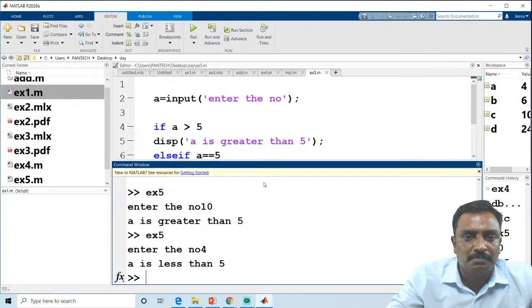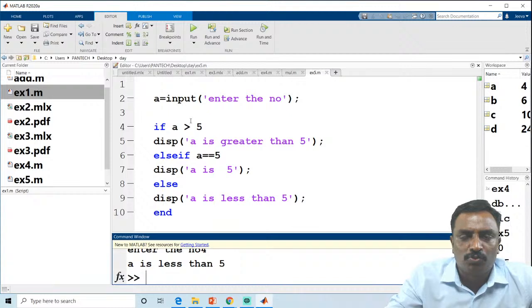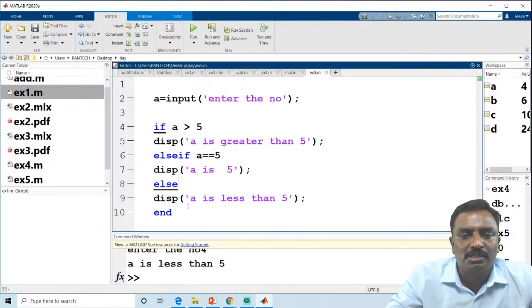So input, it's very simple. If A greater than 5, display A is greater than 5. Else if A equal to 5, display A is 5. Else display A is less than 5. A equal to input, enter the number. So this is a simple if loop.